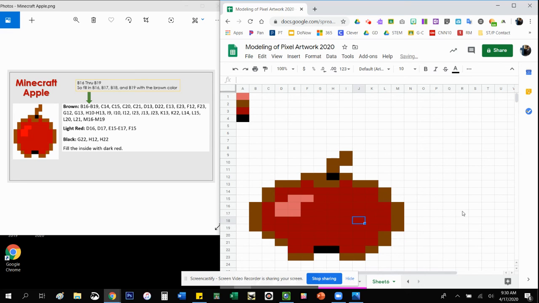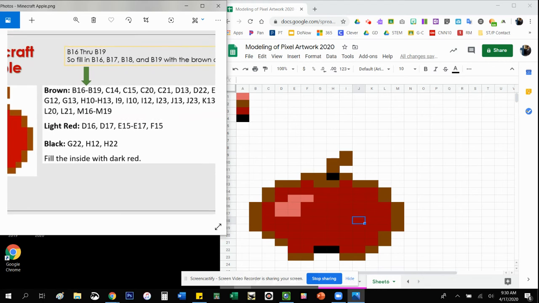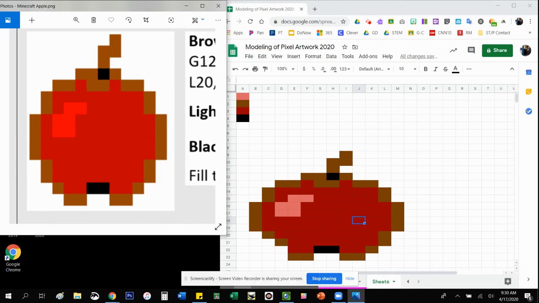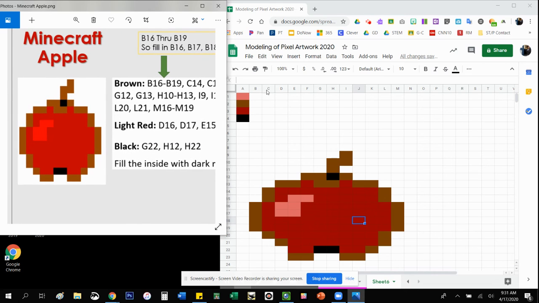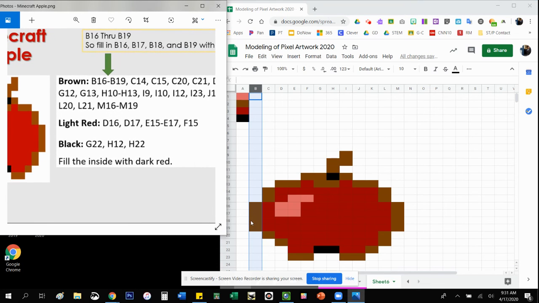Okay. So yeah, I don't like how the apple looks. And looking back at the main apple right here, I'm going to kind of zoom in, move it over some, and we're going to take a look at it. So you can definitely tell looking at it at the end here, there is definitely something not right. So what you can do, take it column by column, actually highlight them and make certain you got them right. So B16, 17, 18, 19. Yep. C14, 15. Yep.